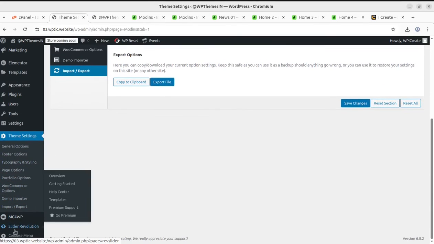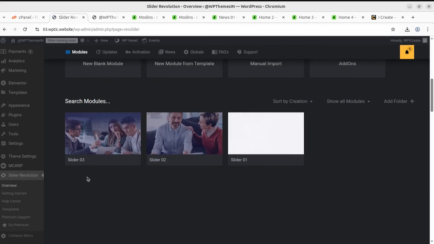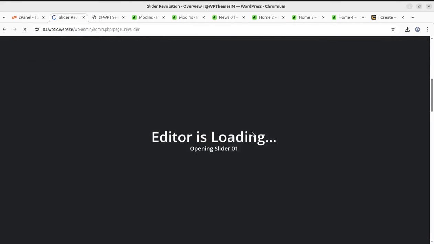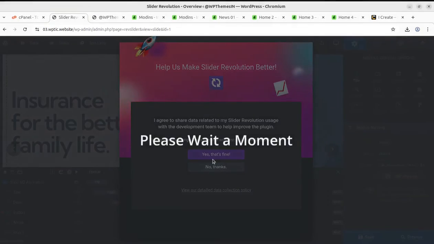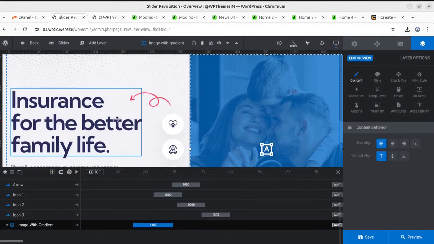For editing the slider on the website, we have Slider Revolution. Go to the respective slider that is being used on your selected page, and you can start editing. If you are new to Slider Revolution, take a backup using the duplicate option. In case you are using slider 1, simply click on slider 1 and you can start editing the content, the image or the sections.